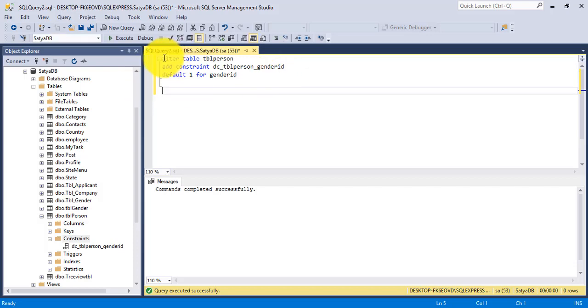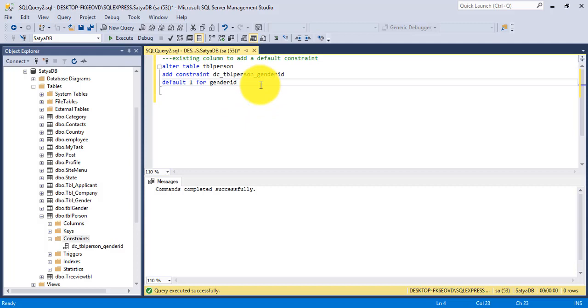I'll comment out the previous code for better understanding: adding a default constraint to an existing column. Now our next one is how to add the default constraint for a new column.